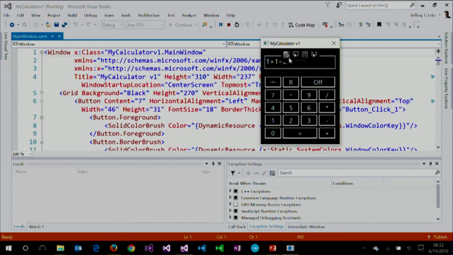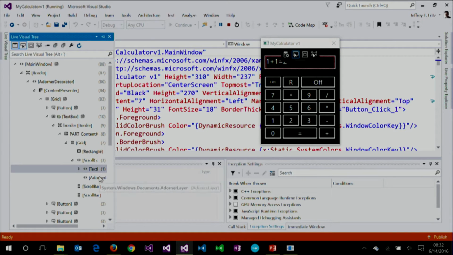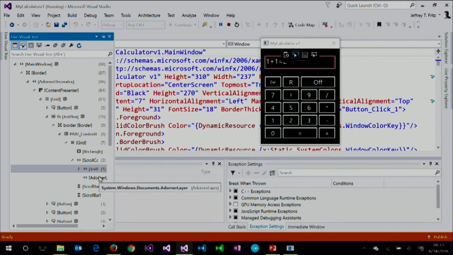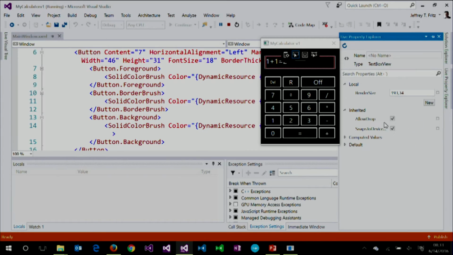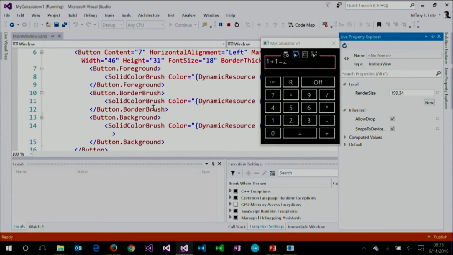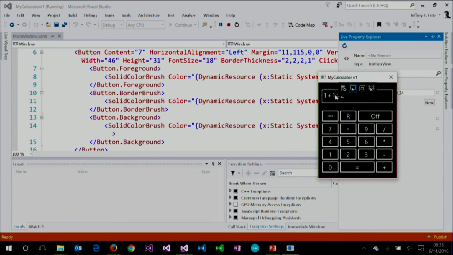And I've got this cool new set of buttons here, right? This is something that we haven't had before. But I can now click in and select things here. And just like I would have inside of my browser, I can now see where in the XAML control tree that object is, right? Okay. Someone down here is excited about this. I guess that's my only XAML developer here in the room. Cool. Okay. All right, so now I can see where that is. That's pretty neat, right? So there's my text box. And I can right-click, and I can even say Show Properties, and it'll show me the properties over here for that. Nice. But that's my text box up here.